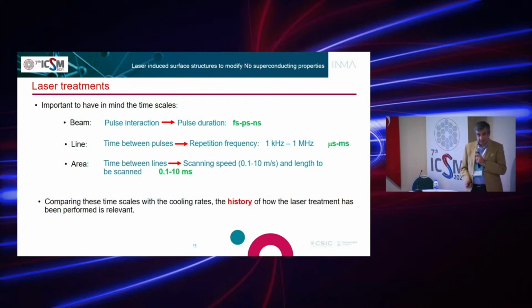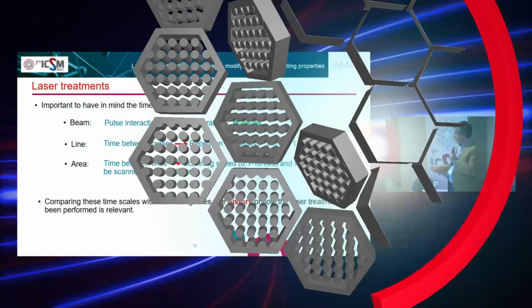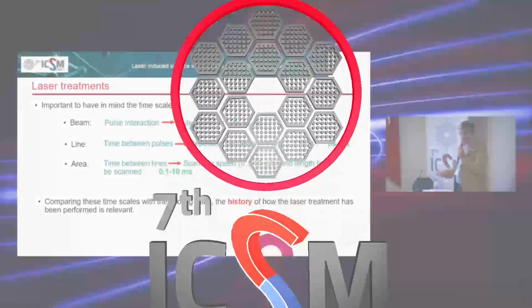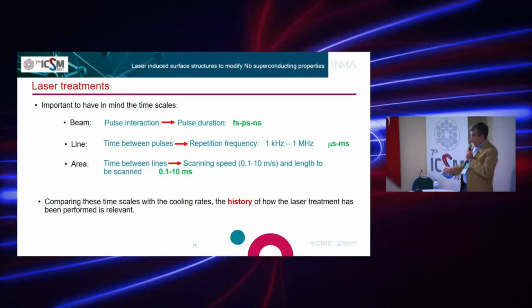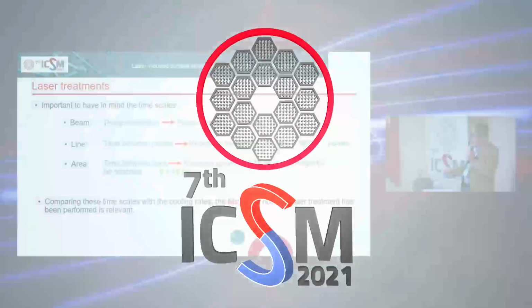Also, it's important to have in mind that in this process you have several time scales, okay? You have the interaction of a given pulse with your material, and this is associated with the pulse duration. Normally, with the lasers I have shown to you, we are working with femtoseconds, or you can even go to nanoseconds. Then when you move through the line, the important point is associated with the frequency.